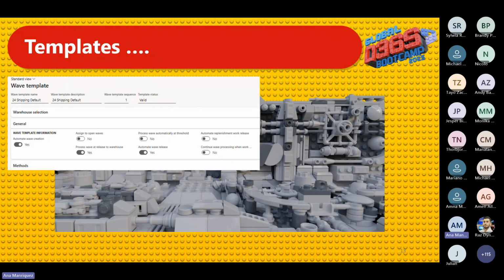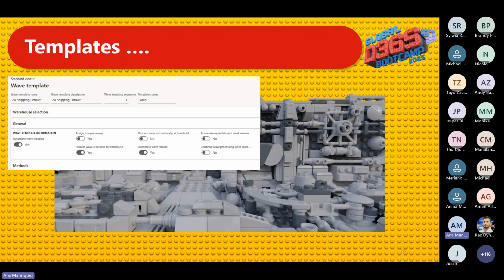For example, you have multiple sales orders created for the same delivery zone. The wave template groups these orders into a single wave. The single wave, maybe in a bigger warehouse, says execute the wave.